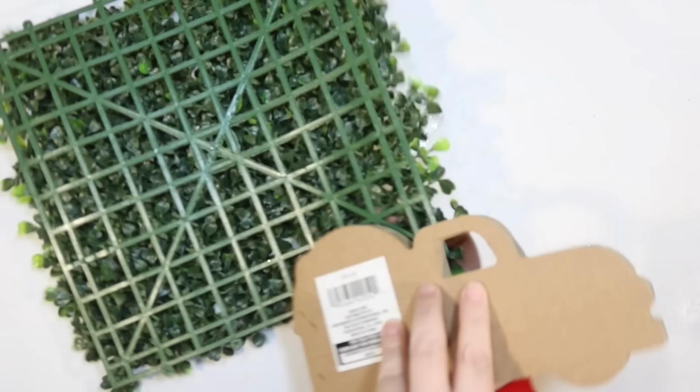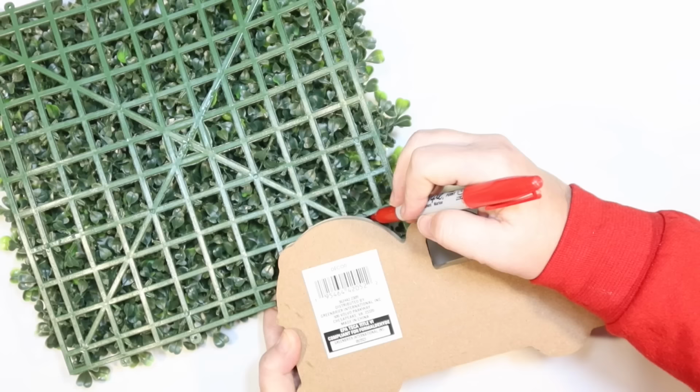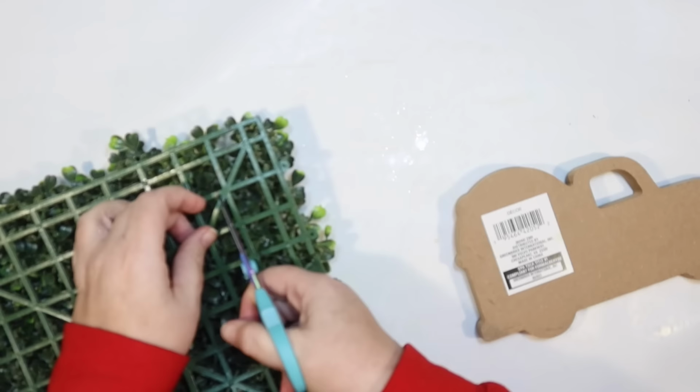You can do so many different things with them. I'm just going to flip mine over and sketch out how much I need. And then I can cut out just a little half circle piece of the greenery. And I can have a load of shamrocks in the back of the little green truck instead of all the bright colors and stuff like that.